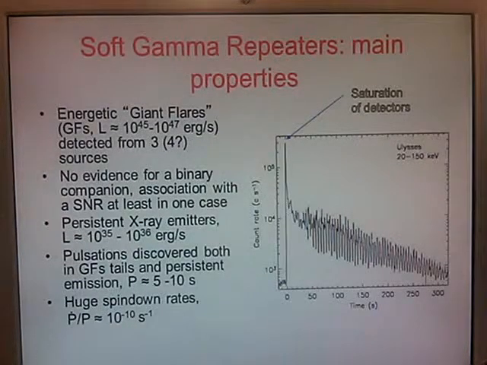Okay. Now, beyond the soft gamma bursts, what we also have are energetic giant flares, again presumably caused by that sort of thing. And the reason that you're forced to think about it in terms of this magnetic reconnection event rather than some other scenario is that when you look at these guys, we don't see any evidence that they have any binary companions. So we're not thinking about some exotic interaction with a neighboring star. It has to be coming from the pulsar or the magnetar itself.